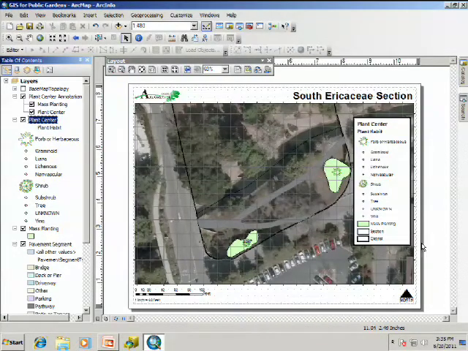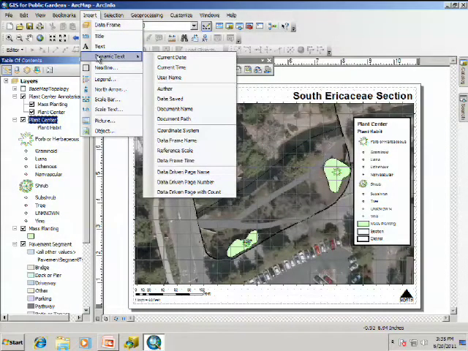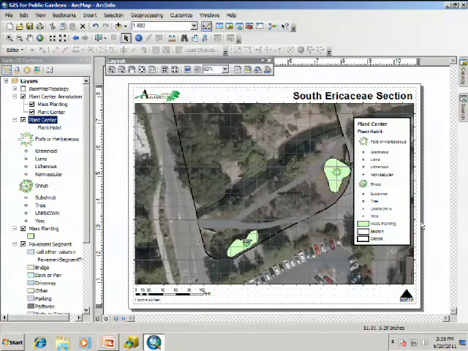One other thing that's usually pretty handy to have, especially in the case of collection maps, is a date that the map was created or altered last. There's a cool new thing in ArcMap that lets you enter dynamic text, so it will automatically update when you print that map, based on today's date. So as you go to Insert, Dynamic Text, you can do Current Date, and it will generate some text that you can throw in at the bottom of your screen that has today's date, and the next time you open this and print it, it will say the date for that day. And that's a really easy way to let people know when your maps were created.